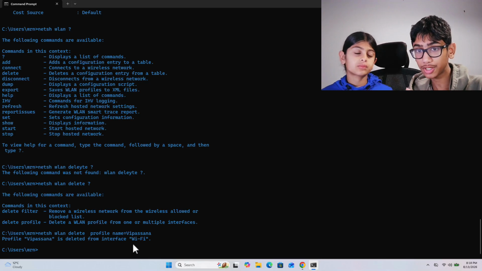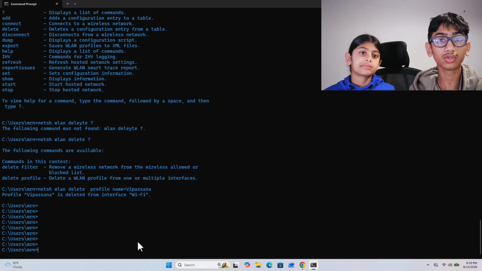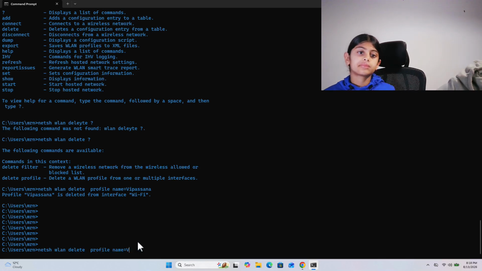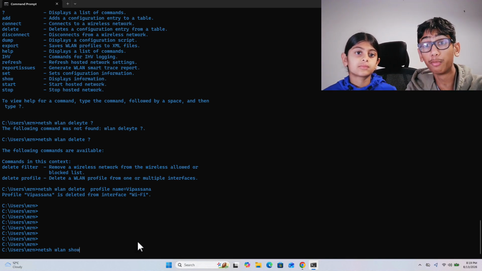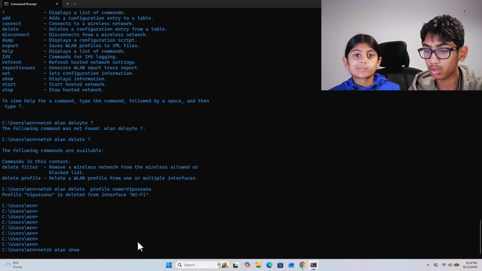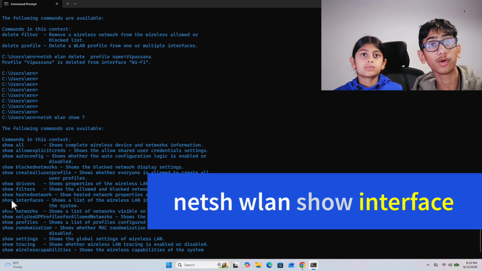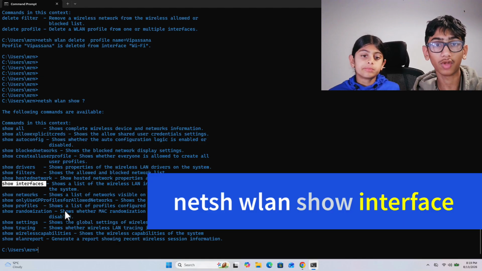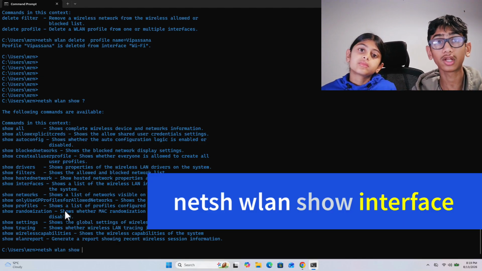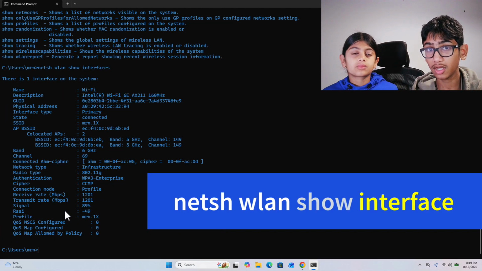There's just one last trick I want to show you, which is going back to wlan show. So this will give you more information about which SSID you're connected to. So you go show question mark, and then you can see there's one called show interfaces. So what we're going to do, we're going to go up arrow key, delete the question mark, and go show interfaces. Click enter here.